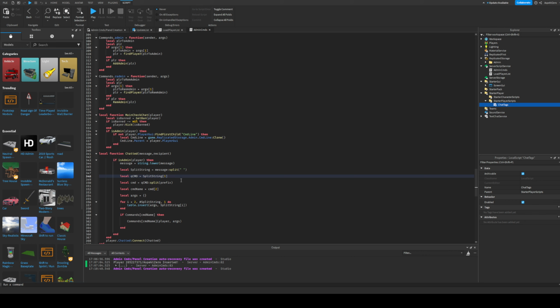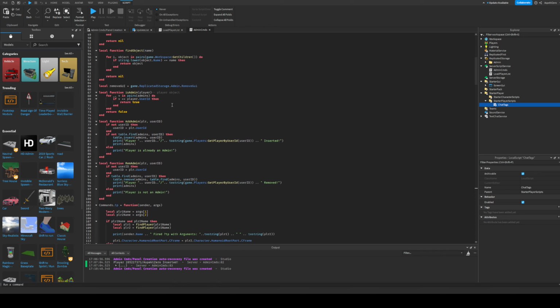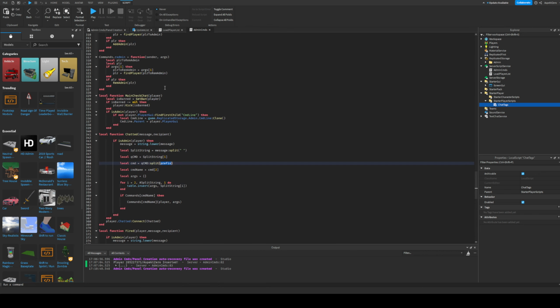Kind of. Okay, so it would be the CMDs, and then it would basically split that with the prefix. So the prefix is tied to a thing up here that just says the question mark. And I'm going to try to explain this the best I can because, like I said, it's been a hot minute since I've coded any of this and I didn't document it at all. So it splits at the prefix.